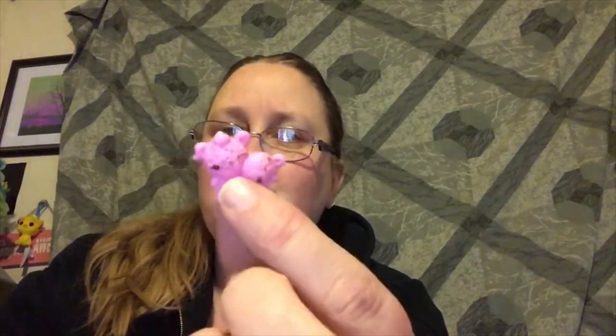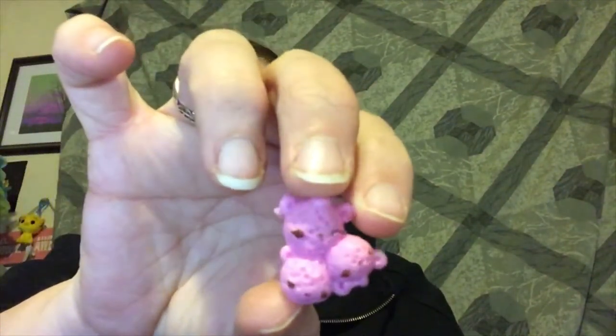Oh, I got a triple one off the bat. Now this one is a puff one, and there are rare and ultra rare and common ones. So this is one of the puffs, and this is berry triplets, and this is a common one. That is so cool. Look at all three of them have little faces. That is so cute. Oh yay, I don't think I have that one, so I'm happy about that. So that means maybe this one is gonna be a good haul for this one. So let's see the next one.